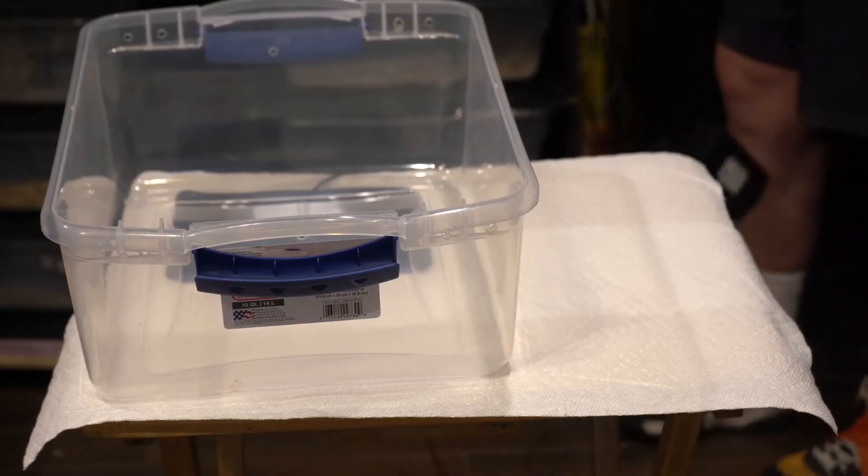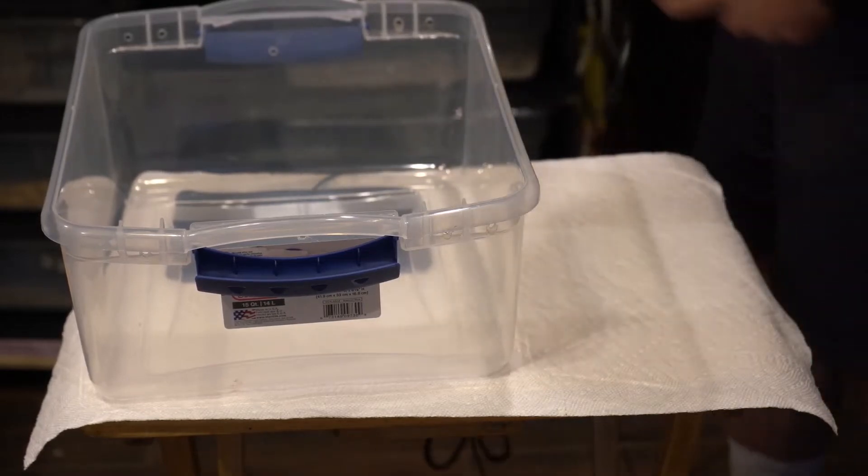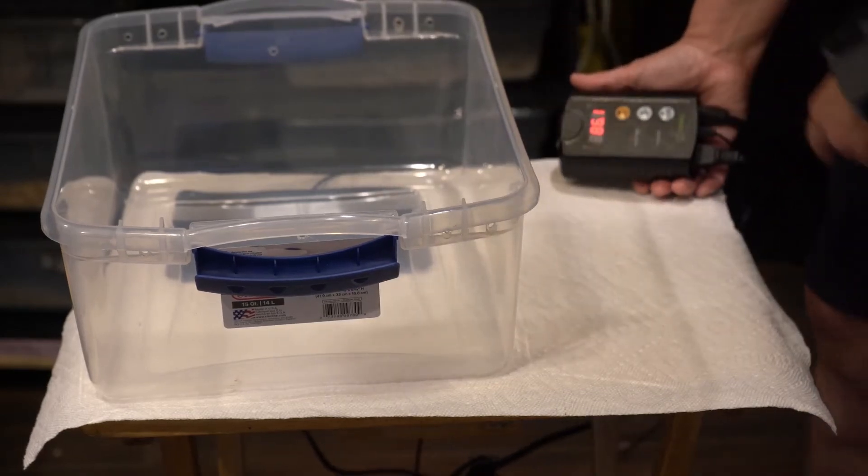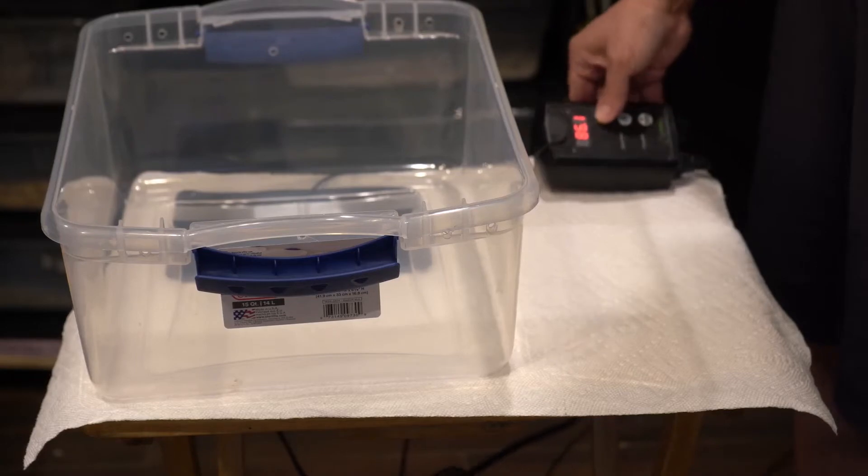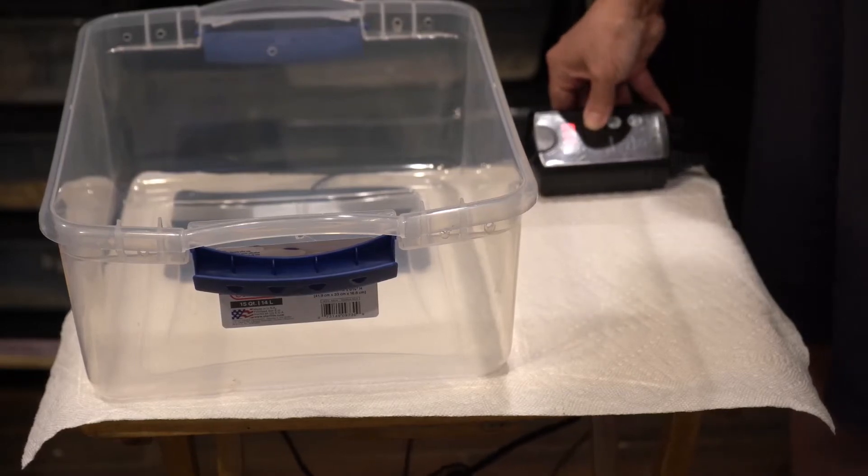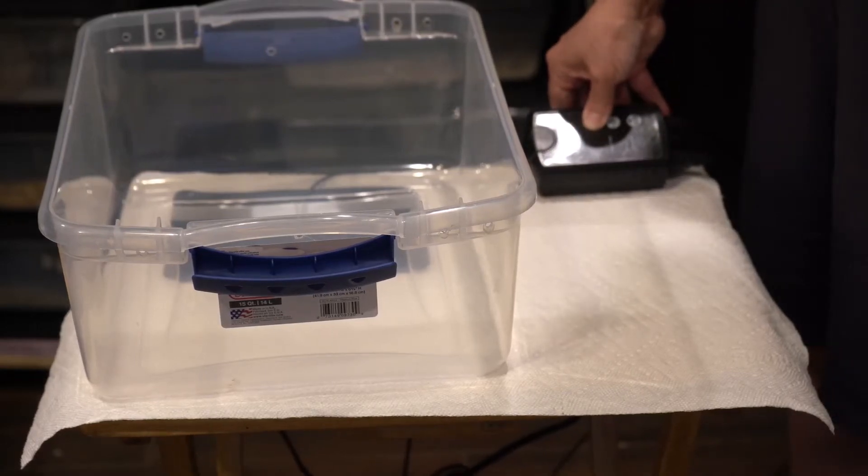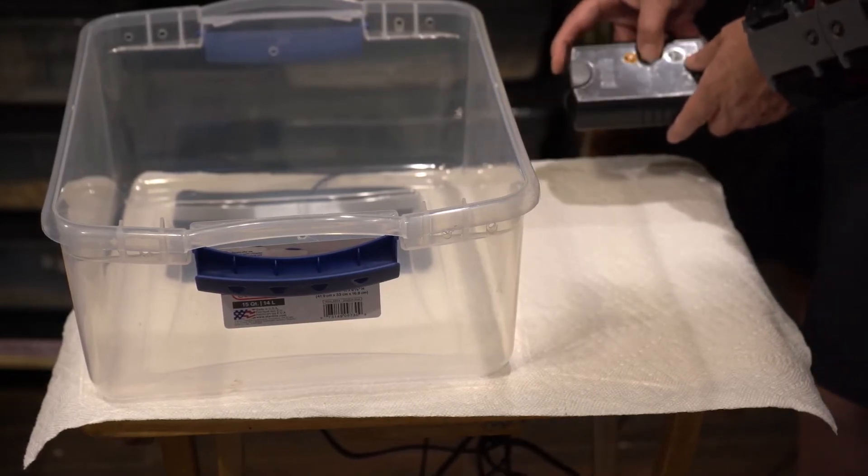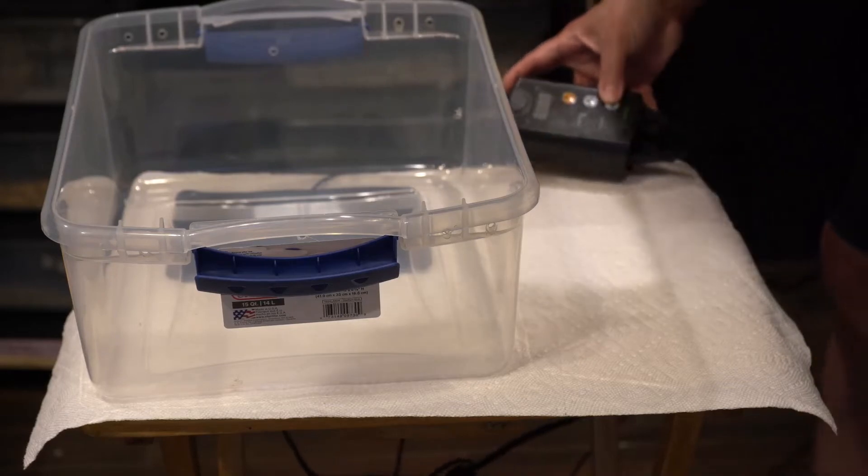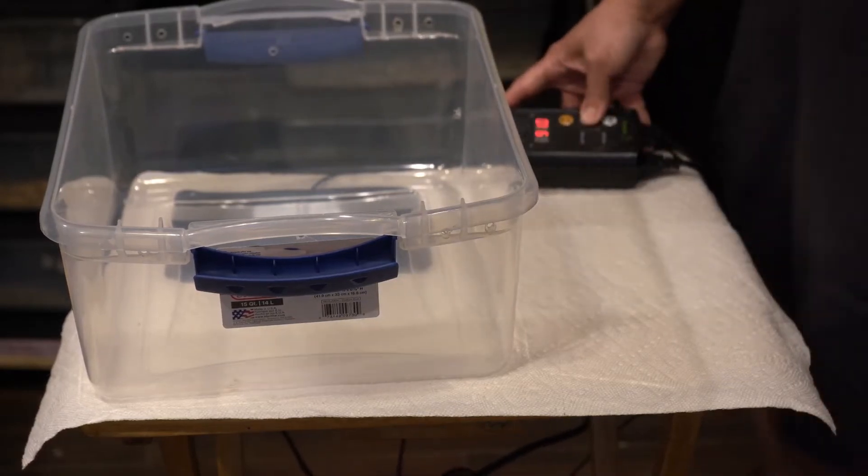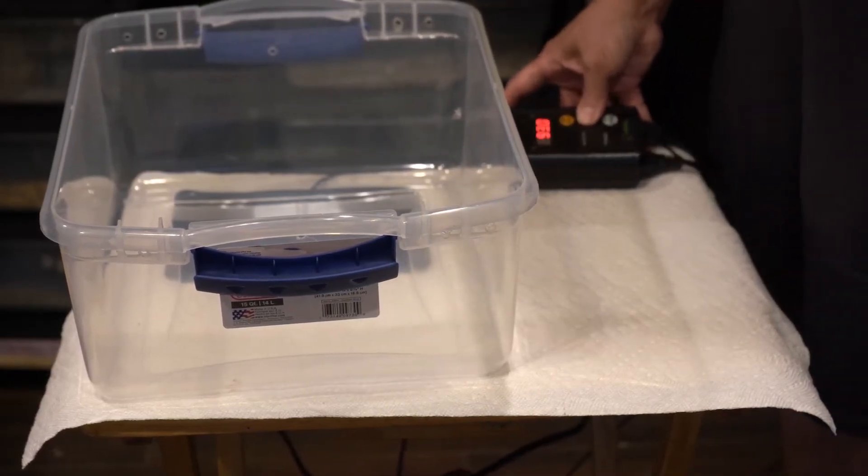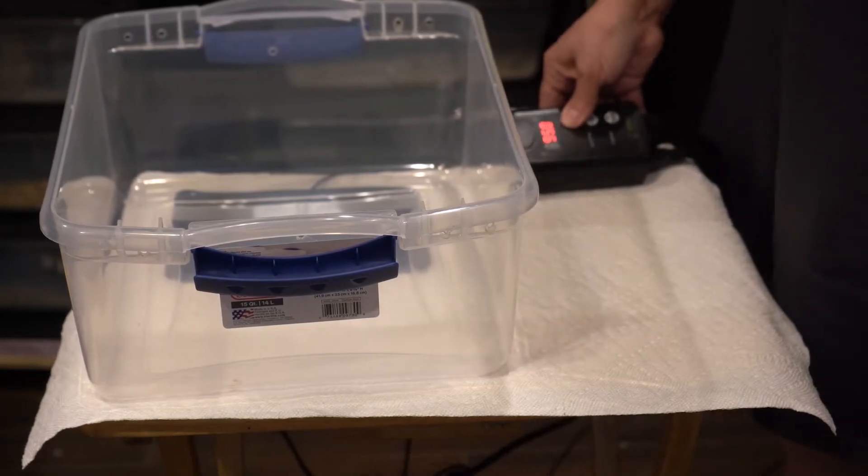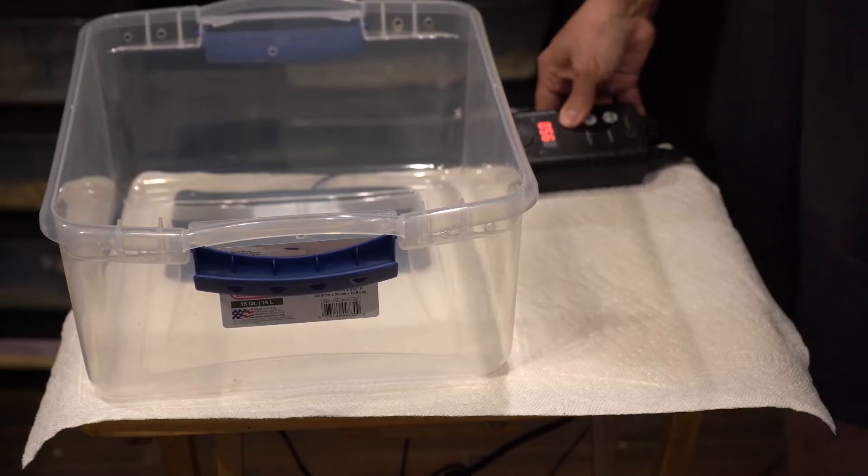Thermostat, again, is the only thing that gets plugged into the wall. Thermostat will come on. You'll get your display. Right now it's reading 86.1. So I will press and hold down the yellow set button. The display will start blinking. Once it starts blinking, I can use the up and down arrows to set it. Once I get to the area where I want to be, just hit the set button again. We recommend that you start probably around 94 degrees.